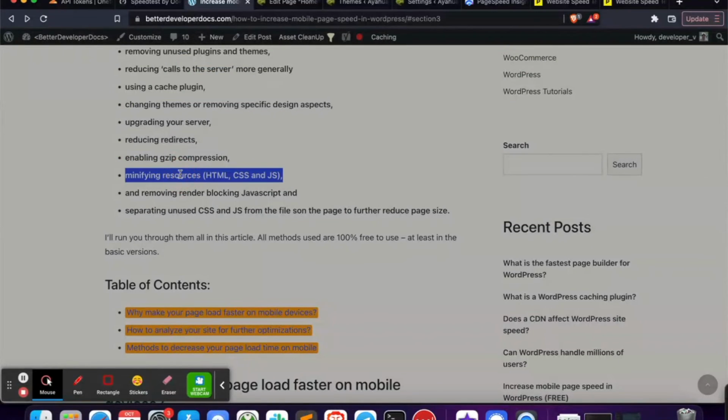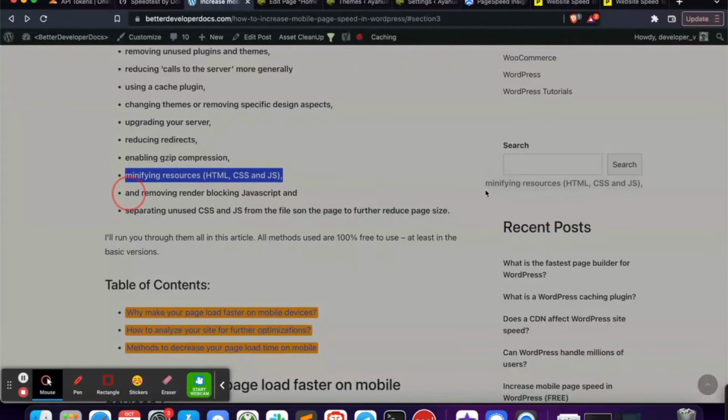Minifying resources is a similar thing. You can tackle that with Cloudflare once that's been added back in, or you could do that with WP Fastest Cache. You can do that with Asset Cleanup plugin. So you've got options there. I'm going to let, sorry, actually I'm going to let WP Fastest Cache do that.